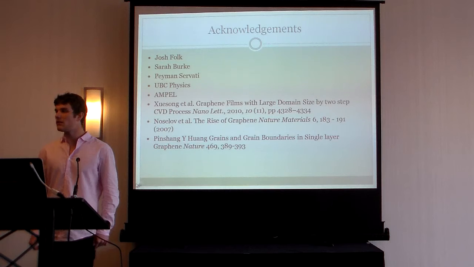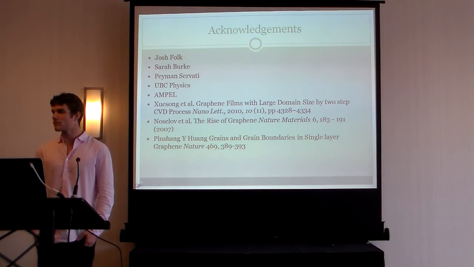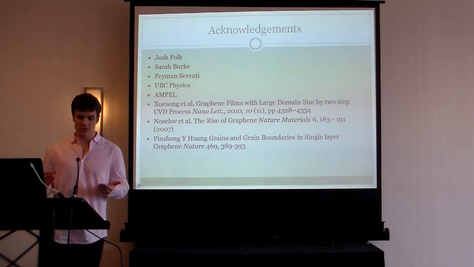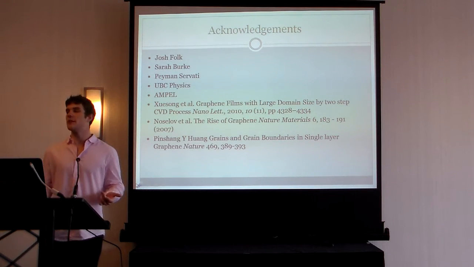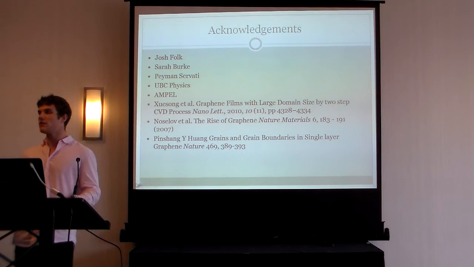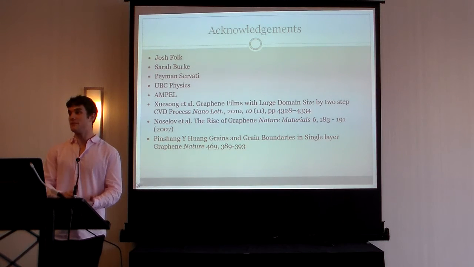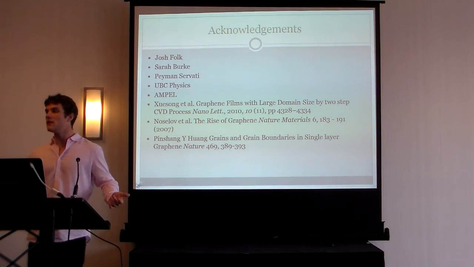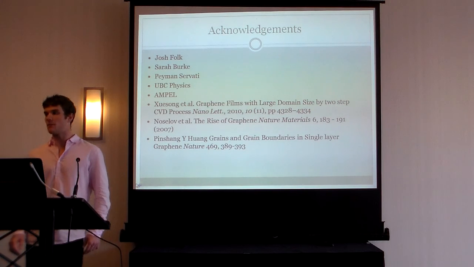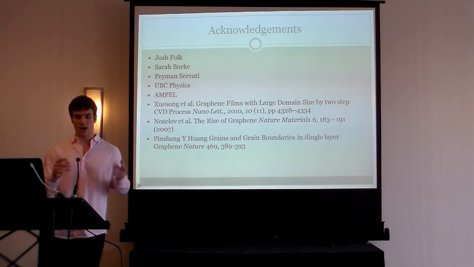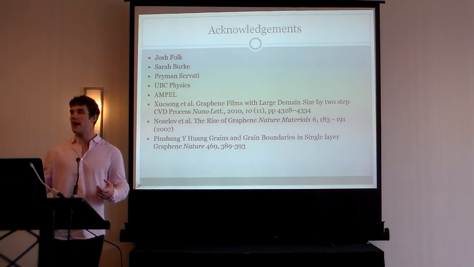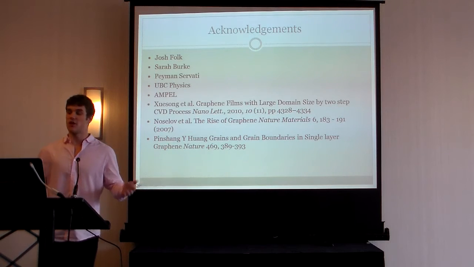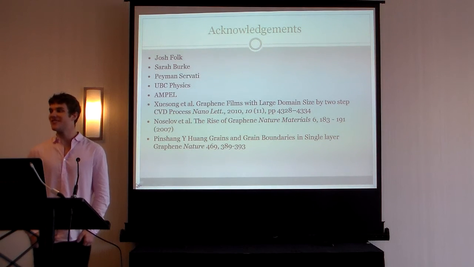This might be a silly question, but when you're transferring from copper to silicon, did you ever re-image the copper to see if all the graphene was transferred? Well, the reason you can see graphene on silicon is actually due to an interference effect. You deposit a 300 nanometer silicon oxide layer on top of your silicon, and this causes an interference effect with your one-atom-thick graphene. You can't actually see graphene on copper. The only difference between a copper foil before you put it in and after is that it won't oxidize for about 2 weeks after, so it's slightly shinier. But there is no actual way to tell if there's graphene on copper.